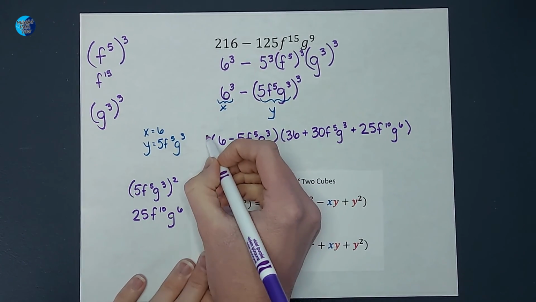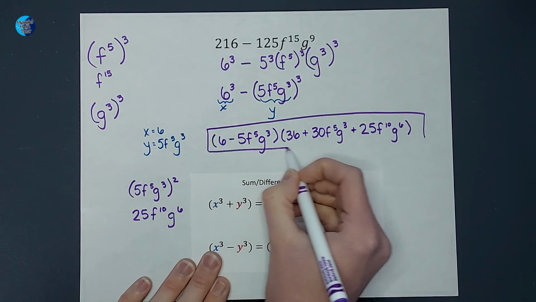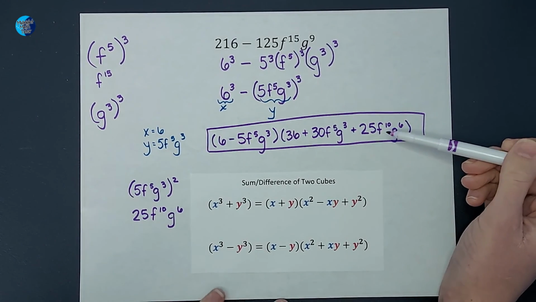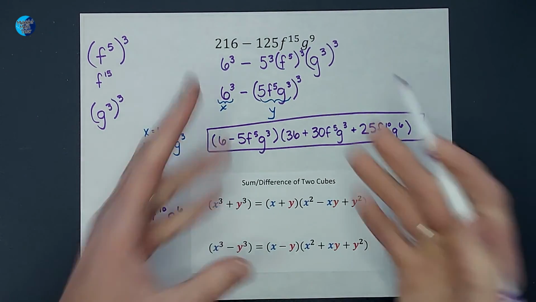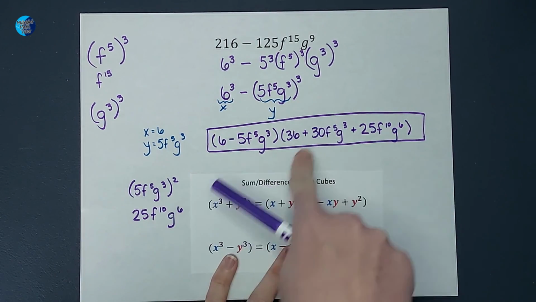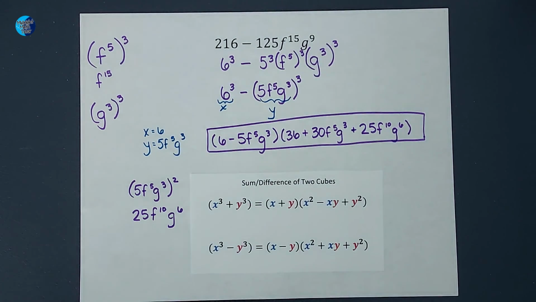And guess what? I know it's probably not the most beautiful thing you've ever seen, but that is my answer. Now you're probably like, we like our answers to look more simplified than when we started, right? But we're factoring. So if you were to multiply this all out, you would end up with this. And you can always do that to double check and make sure you factored correctly.